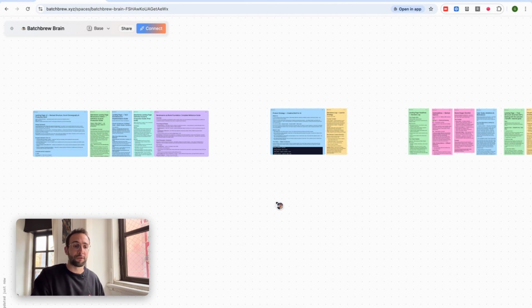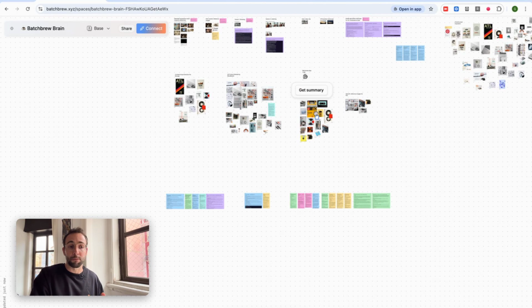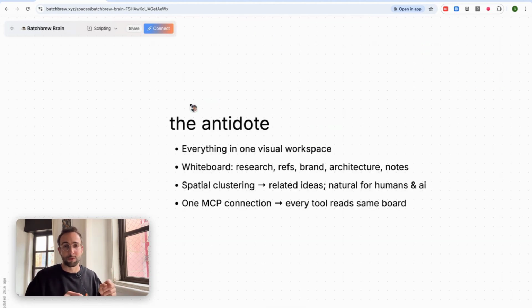So if there is an image here, a bookmark over there, and down here there is a note expressing related ideas, they can pick that up. Or if you want to focus on mood boards or clusters, you can pick up the 2D structure here and see what is placed close together in order to work more properly on the tasks that you have. So by integrating the specific whiteboard with an MCP connection into all of the coding tools or research tools that I'm using, all of the tools can maintain that knowledge and write to that knowledge and enrich it. And they can also draw from that knowledge to be more precise, to be more guided.